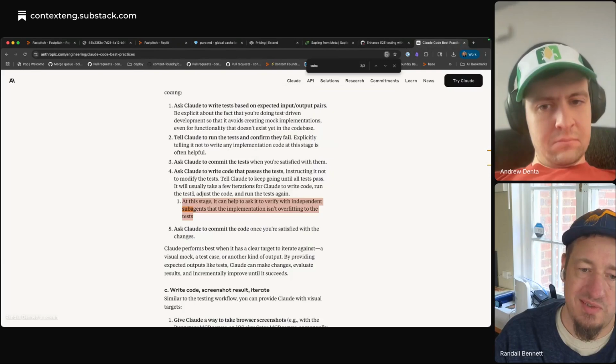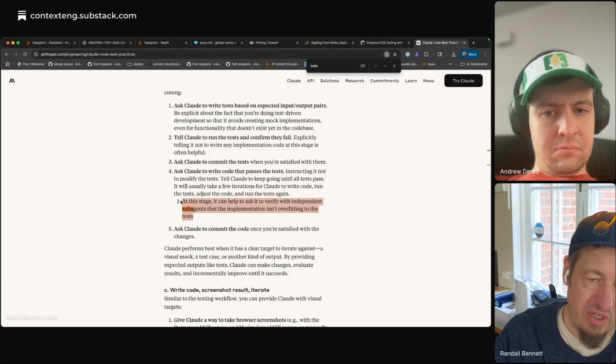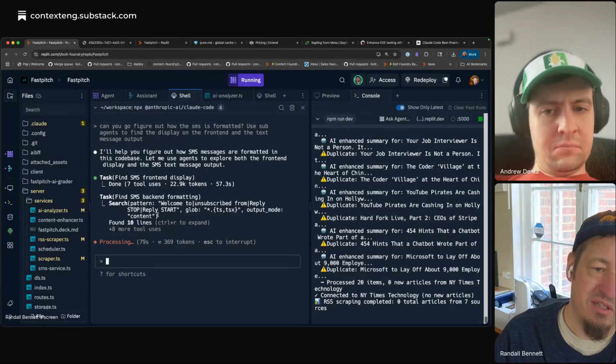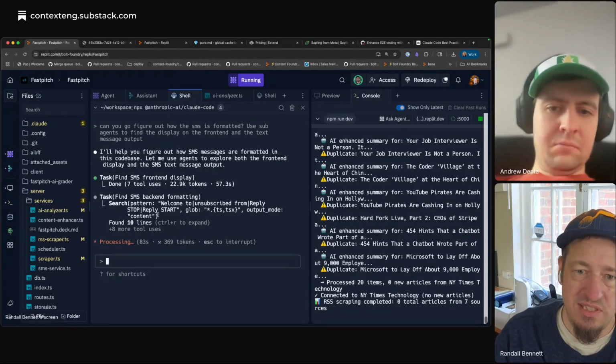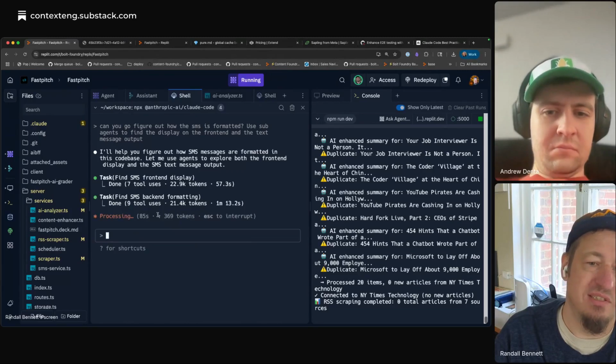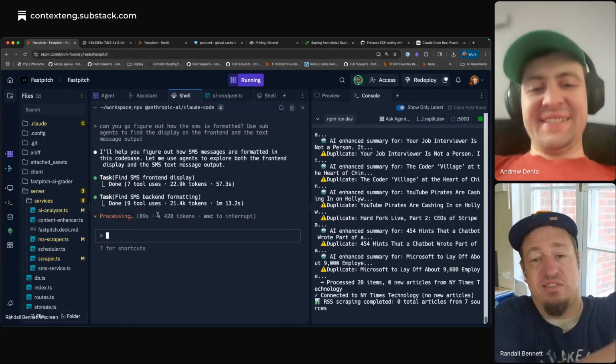Claude recommends you can use subagents to make sure the implementation isn't overfitting the tests, but I would also use subagents to evaluate the quality of the thing. Like, did it overwrite tests? Because it almost always does. It's almost always junior engineer style.